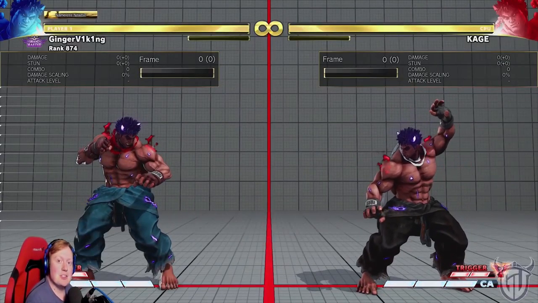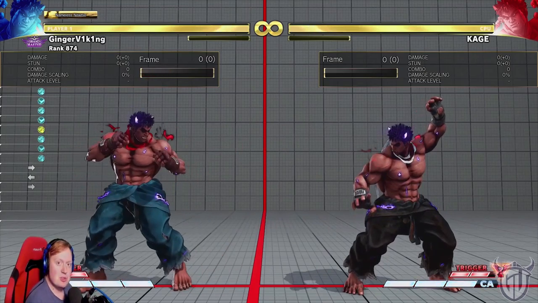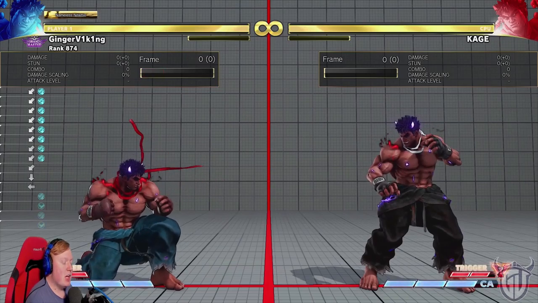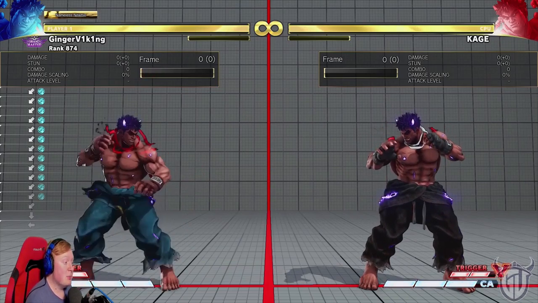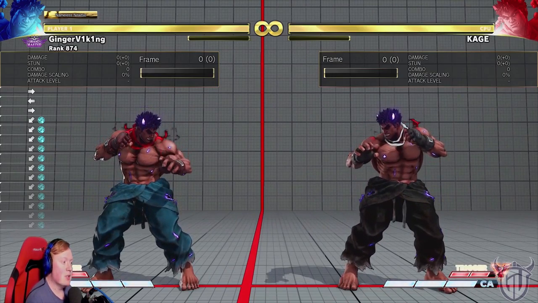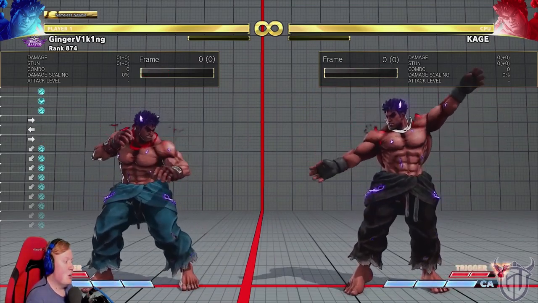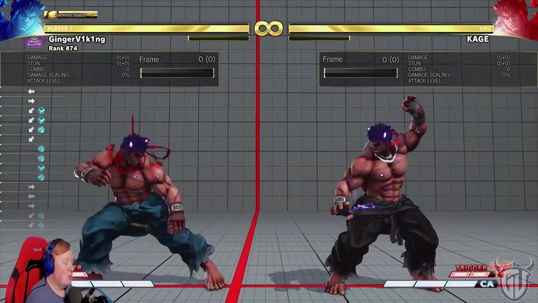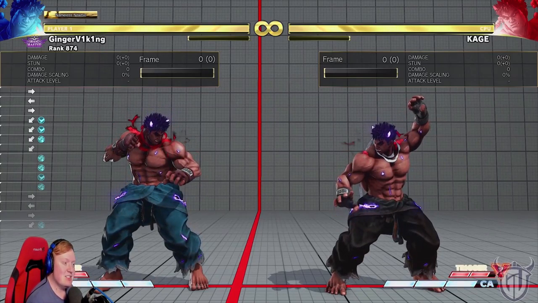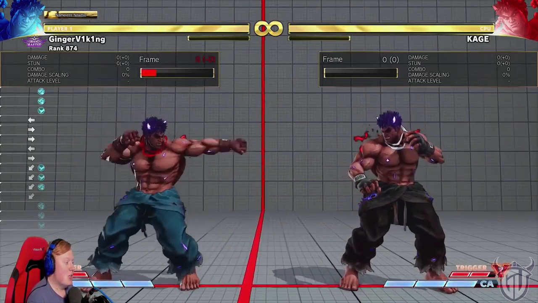So let's go over Kage's buttons. His lights to start with, there's not really much to say about them. He has a free frame on his crouch jab, which is good. That means most of the tools for his lights are fulfilled. If you have a free frame jab, you're pretty covered. But there's no real light button that shines out as being very special, not like Sagat's stand light kick. That's a very good light button. Kage doesn't really have that.